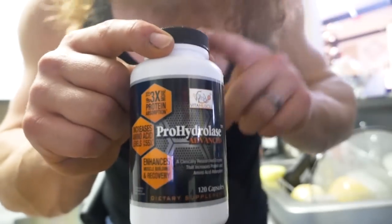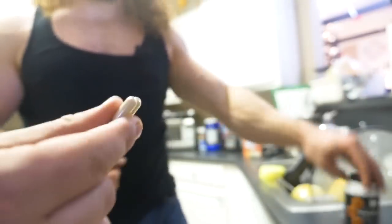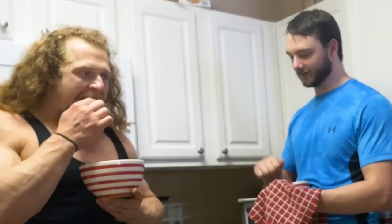Turret and POV it at the same time, you know? There, Pro Hydrolase product for your butt muscle. What do you call a philosophical piece of toast? I have no clue. A complex carb.